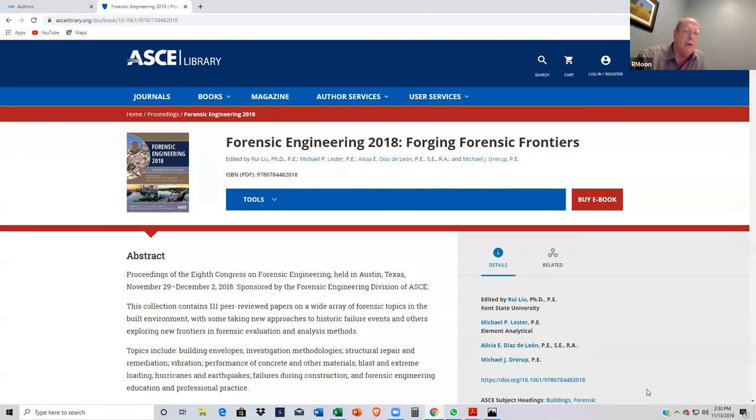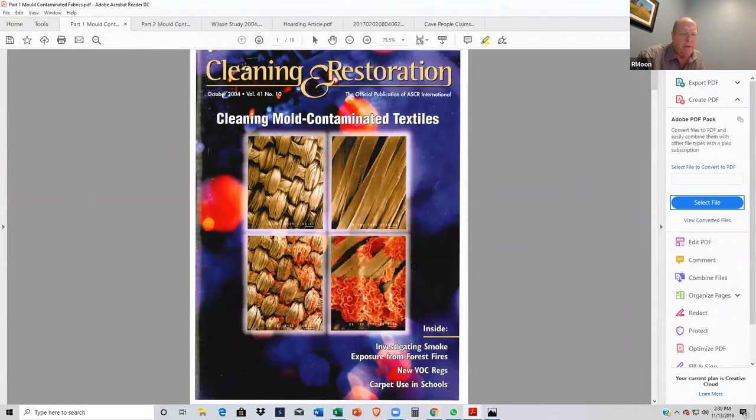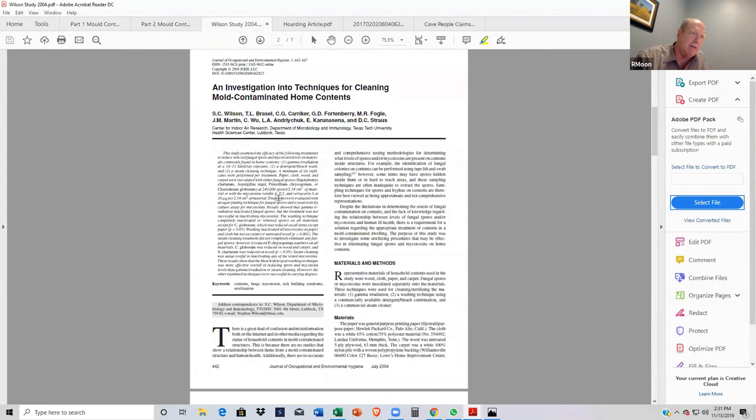Well, I think that with regard to contents, going back to the theme of today's discussion, it's always better to help make decisions that are based upon published research, not just my own. There's other stuff out there. But if you have to defend an opinion, if you're a restoration contractor and you're having a conflict with an insurance company or someone who doesn't want to pay a bill or they don't agree with you, use peer-reviewed journals and articles to support your opinions. You'll find much less resistance when you can show that your opinions are supported by published research.